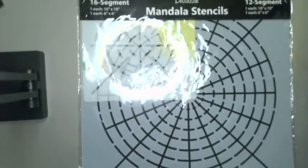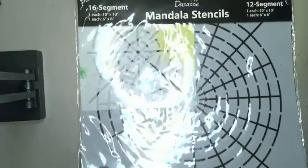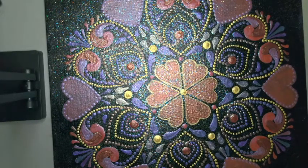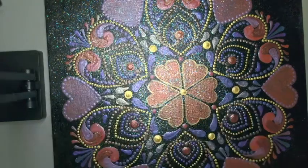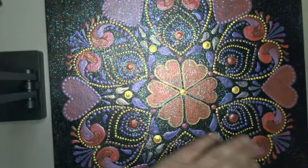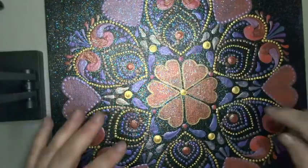So I'm trying to find one I have. I store a bunch of my other stuff in there. Here's one. I took a stencil and converted it into hearts for Valentine's Day. I thought that was really fun. Then I covered it with a glitter Mod Podge for a varnish.